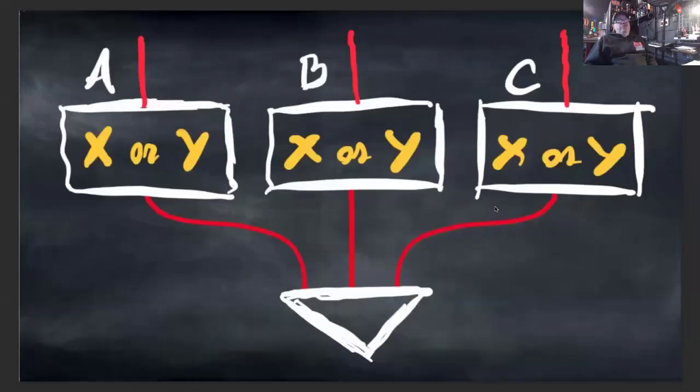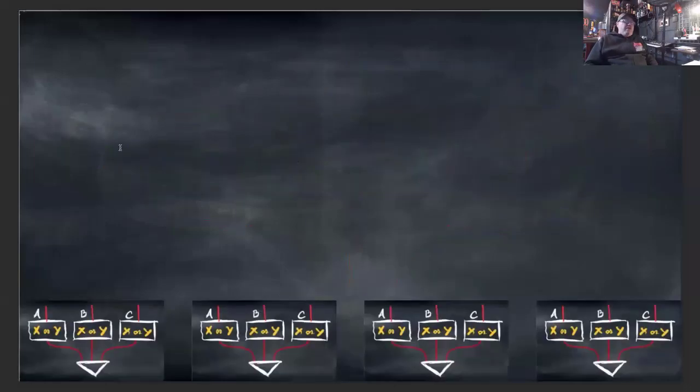So we have A, B, and C, and they are allowed to choose whether they want to do X or Y, and they do this independently. They can be very far apart, like these three boxes can be on different planets or even in different galaxies if you want. They can be very far apart in principle. And it suffices for the argument to look at four possible configurations of choices made by these three parties. So they each are going to make choices, and we're going to look at four possible configurations.